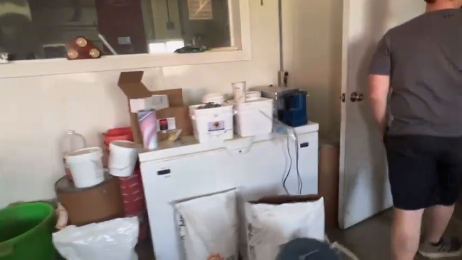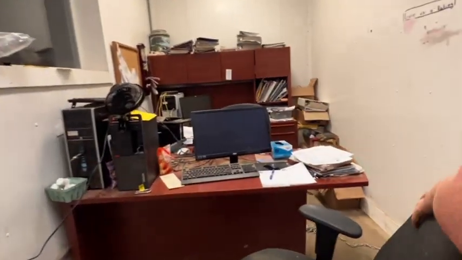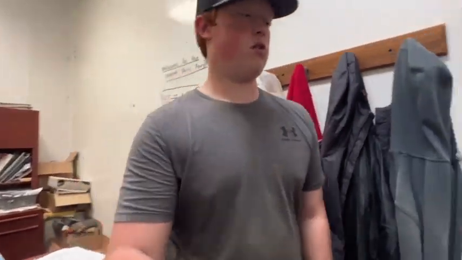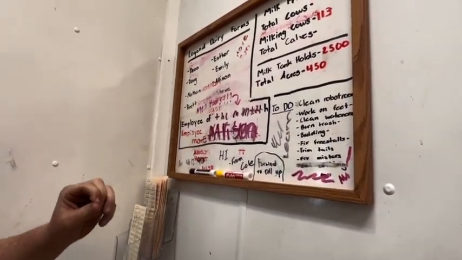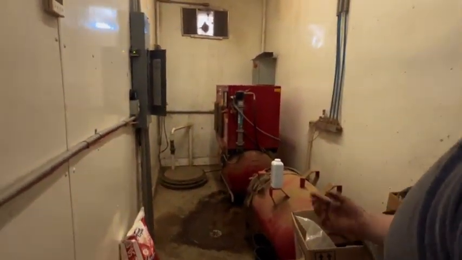Now if you come over here, freezer and office area with different stuff and things. Employee of the month, Allison. April Fools. Oh yeah, another freezer fridge thing. And over here, I don't know what that stuff is, but it's there.